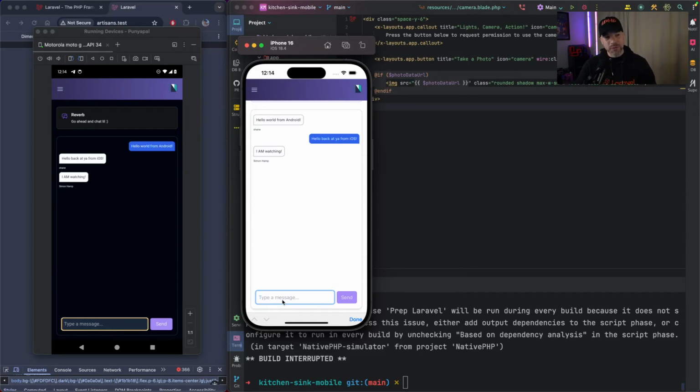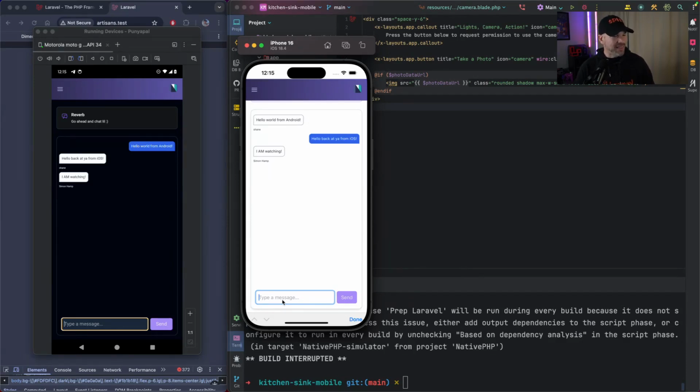I think what's really cool is because we're using Reverb and we're using these native functions, technically, and there's no demo here yet, but conceptually, we can actually fire off native functions through Reverb. So your imagination is kind of the limit there, as what you can really do or expect to do from within a Laravel application, now touching a native device. So I thought that was really cool.